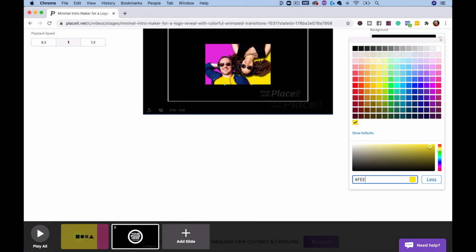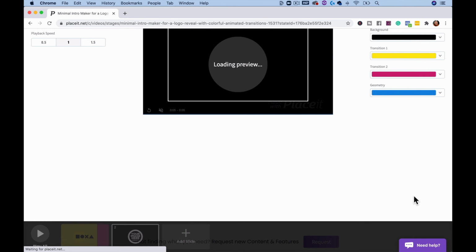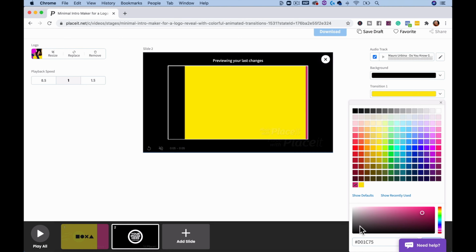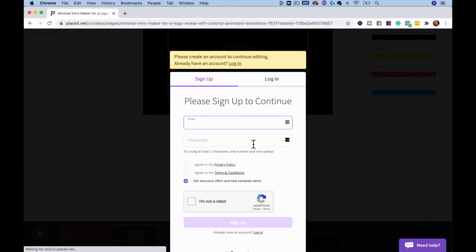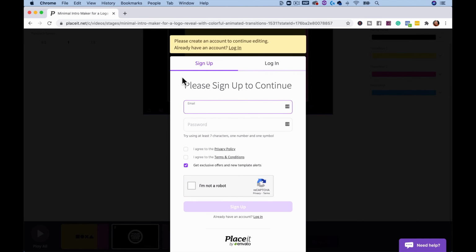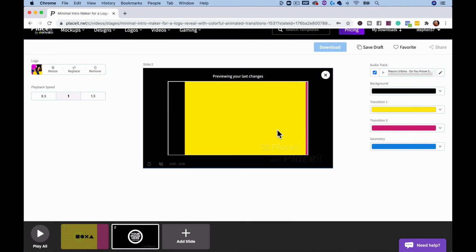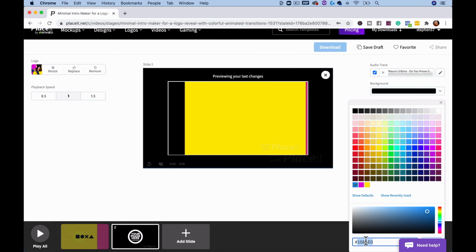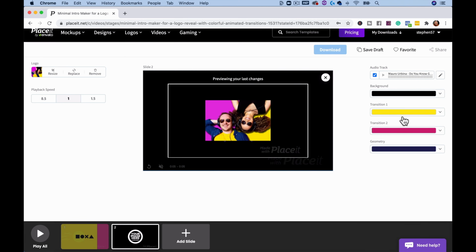So we have our yellow color here. I'll type that in, and then we can use our own pink color that we have. So you say more, and I'll type in our own pink color. Oh, and now it's asking me to continue editing to sign up, and this is something you'll want to do. So I'm going to go ahead and sign up. And once you've created an account, you'll be able to continue editing, and I will go here to more as well, and I'm going to go ahead and add our navy blue color. Okay, now how cool is that, I have our branded Pod Sound School colors here right inside of this.